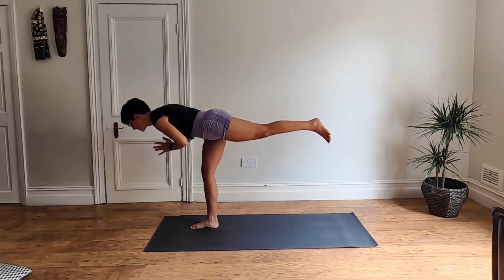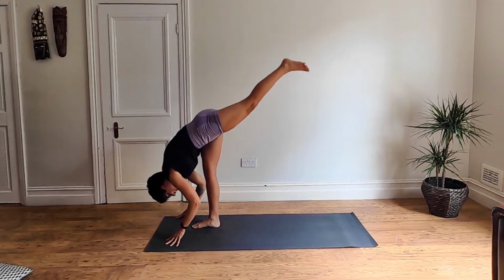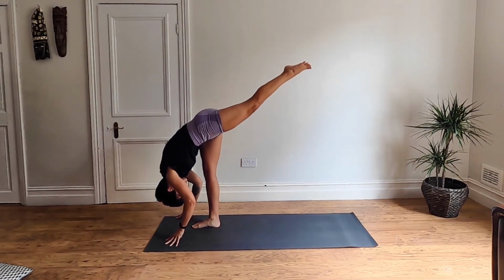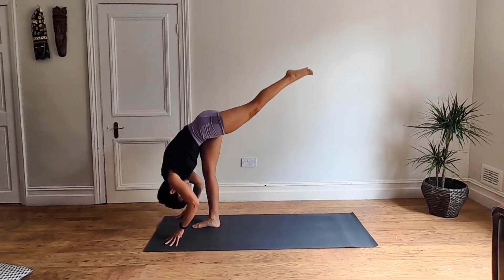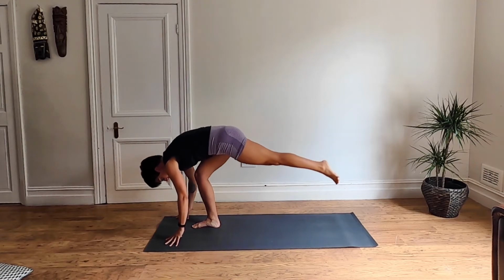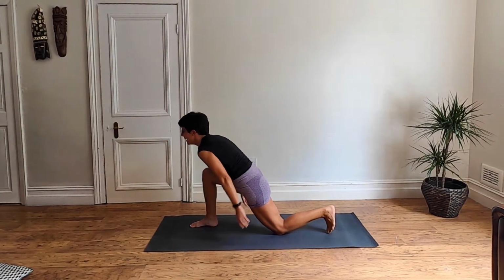Coming into that standing split, hands drop down to the floor. We straighten both legs and we try and really press that foot up towards the ceiling. Nose towards knee. 3, 2, 1. Bend the front knee, drop the back foot down. Low lunge, back knee comes down.